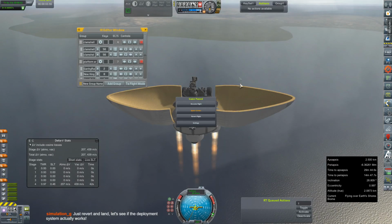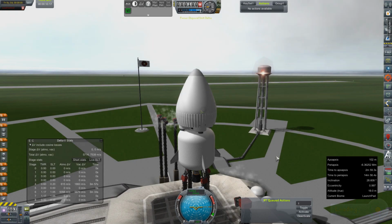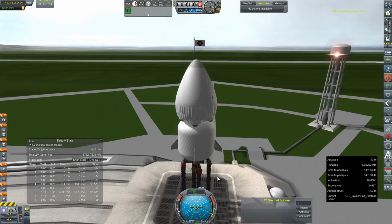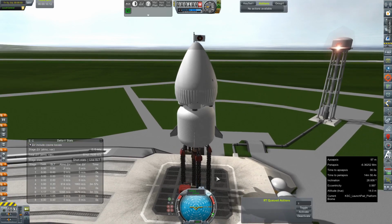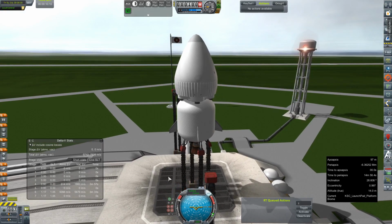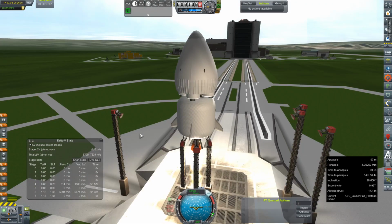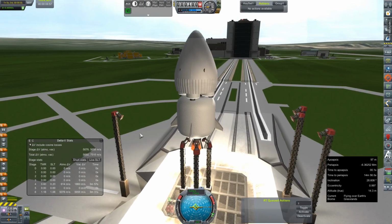Yeah, you're right. Alright, revert, launch. We'll just go up a little bit and try to land it, and then see if all of our robotics things still work. Come on. SAS up. Throttle set to full, ignition. Launch.